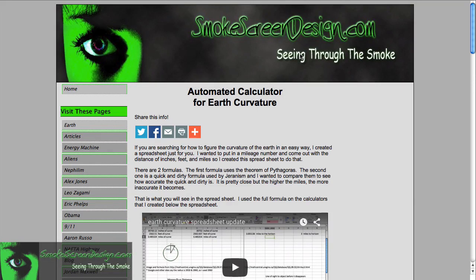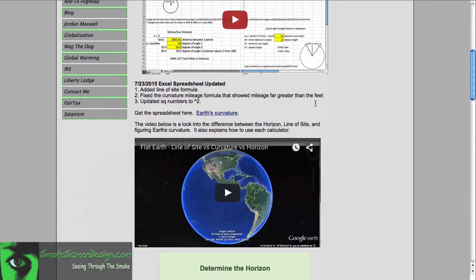I want to talk about a picture I came across, and this goes back to a talk that I gave, and I'm going to try and make this a short video. We just need to make sure that we are using good numbers when we are doing our calculations to try to prove curvature or no curvature, whether something should be seen or not seen.